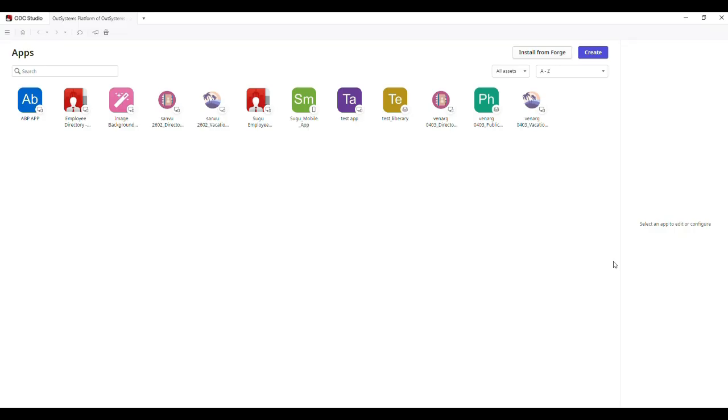So let's start. In the ODC Studio, the one you are seeing right now, we have a different software, and as you can see, this is my environment. When we create the environment, at least on a trial, OutSystems gives us a 10-day trial.